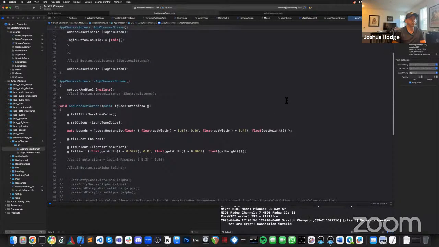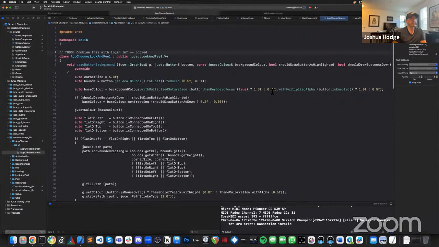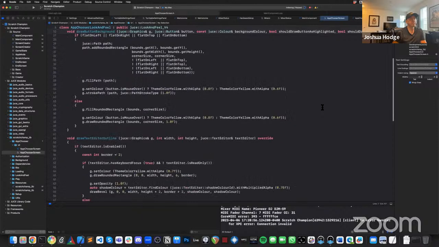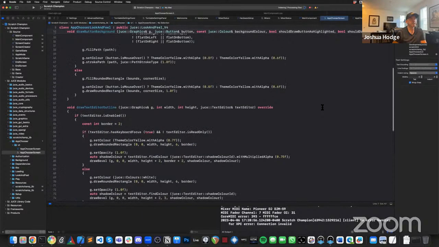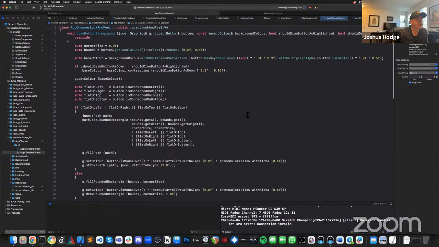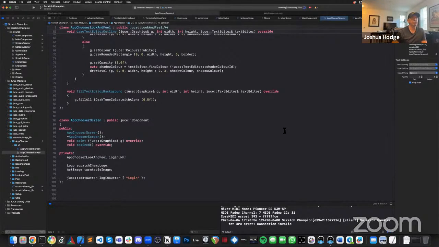Okay. So one of the problems with the text button class is that, if I remember correctly, changing the size of the font is actually a real pain in the butt. Let's see if I actually overrode that in look and feel. So here I'm drawing the button background. Looks like I don't have anything that actually changes the size of the font, but if my memory serves me correctly, I need to do something similar to actually set that up.